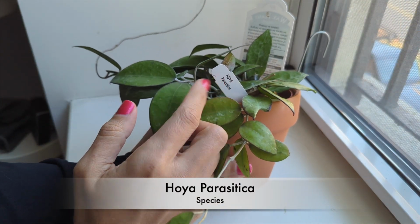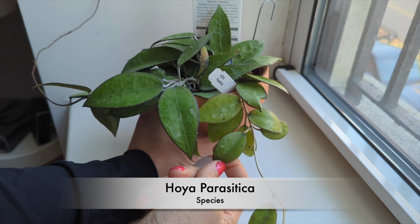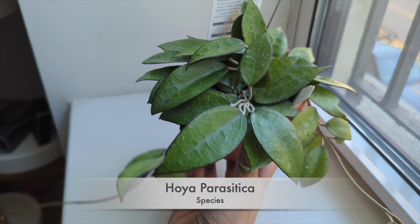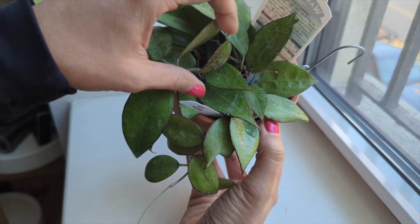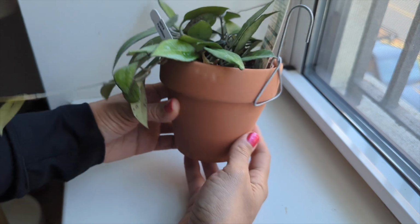Okay, the next one is the Hoya Parasitica. This wasn't a part of the clippings, but it is a Hoya that I got when I went upstate last month. So I went to like the Albany area, like 3 hours north of New York City. I went to Samuscott Farms. They have a nursery there, and they actually had a few Hoyas.